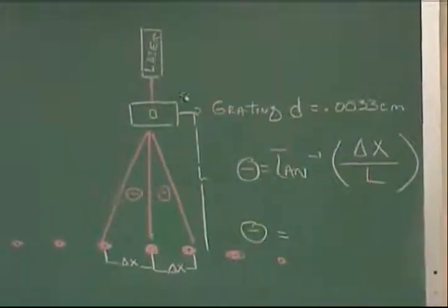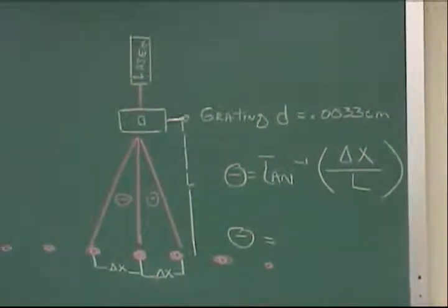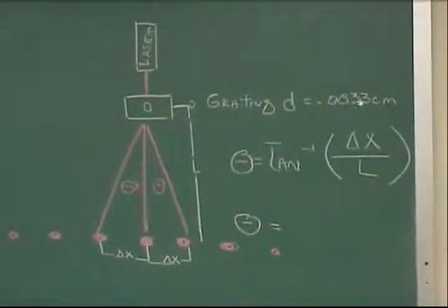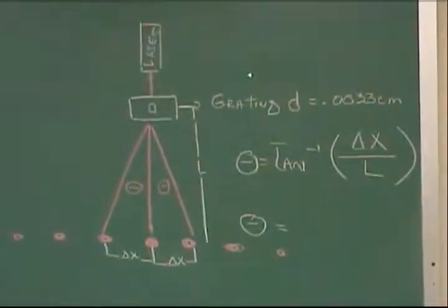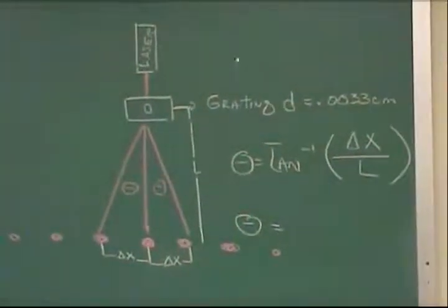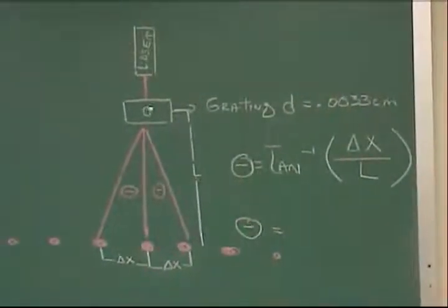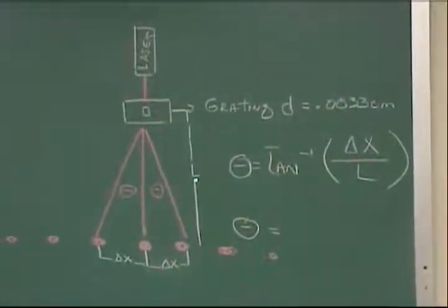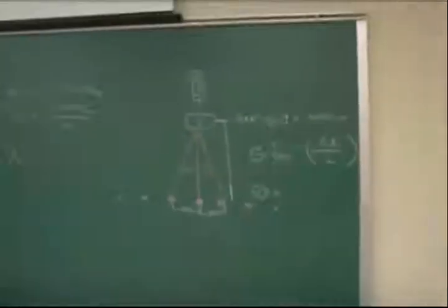Another important number that we need to look at is the spacing in the gradient itself between the lines, and we selected a gradient that is 0.0033 centimeters. We're going to do things in centimeters. They're going to be easier to look at in regards to the rulers and the meter sticks we're going to use, but later on we'll just convert back into meters if we need to. Another important measurement is the distance from the diffraction gradient itself, down to the pattern, which we have labeled as L.